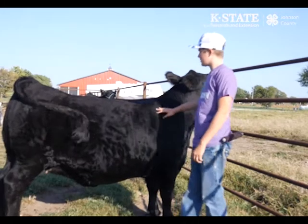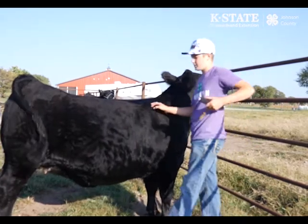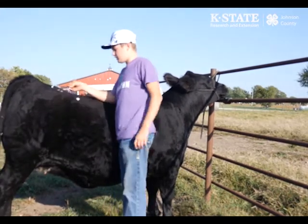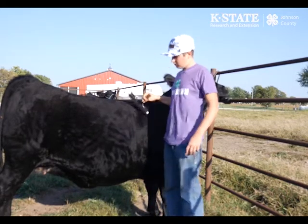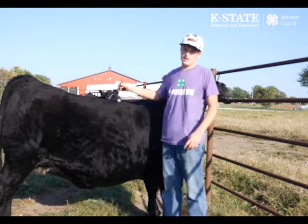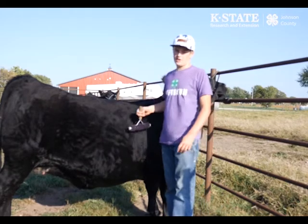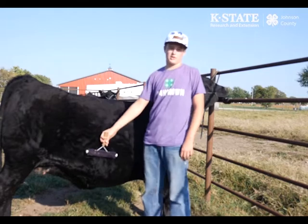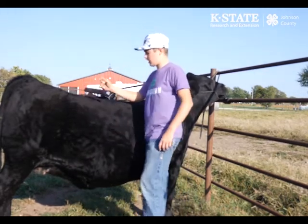So when I first come out, I put a halter on them and I tie them up to my fence here, and then I get my comb and I just start combing up and to the side. And when I am getting ready for a show, which I've already done tonight, I condition and rinse every night and then use fly spray. Some people don't like to use fly spray. They think it dries their hide out. That's why I use a lot of conditioner and a lot of fly spray, and it seems to work okay.